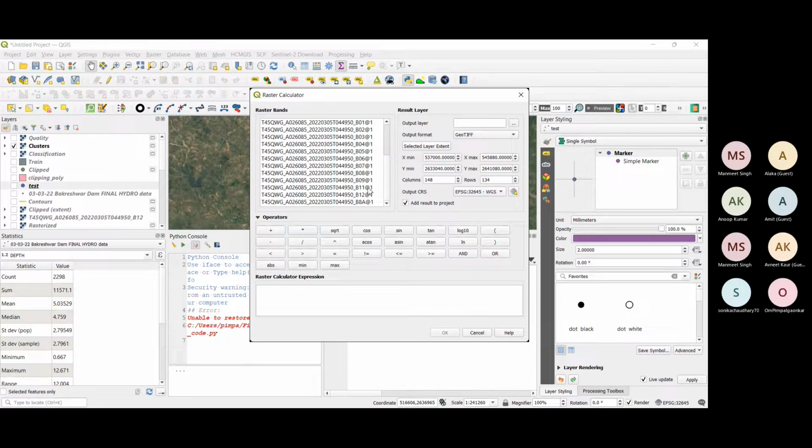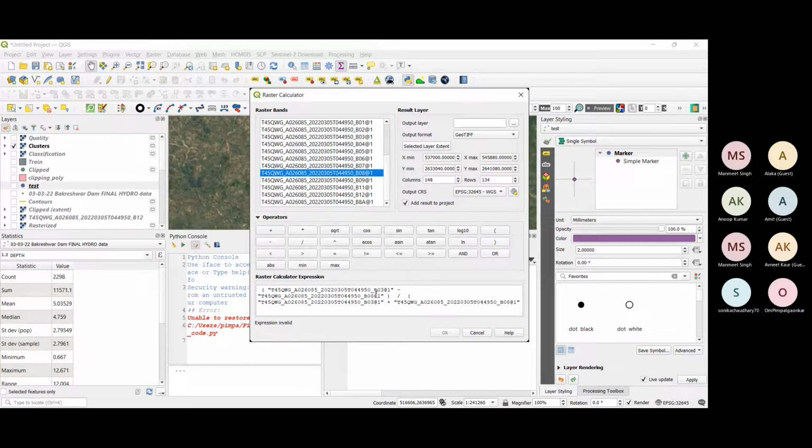And also 8A is also NIR, but the resolution is different and also the central wavelength is different. For Landsat, it is band 3 and band 5. So simply I will just type in the formula, that is band 3. Just double click on the band, then band 3 minus band 8. Or you can type it in also, no problem. Then divided by band 3 plus band 8. Is the bracket.